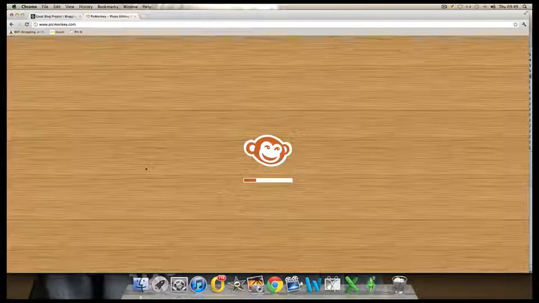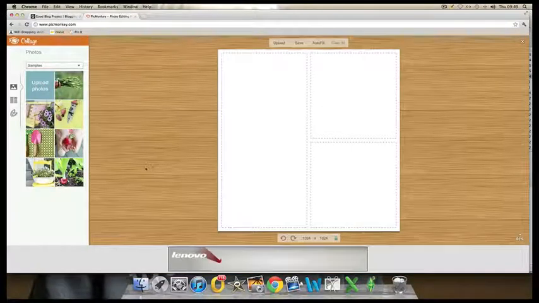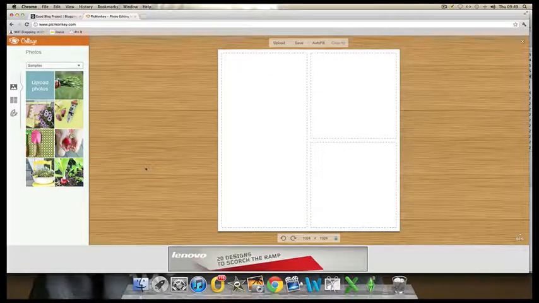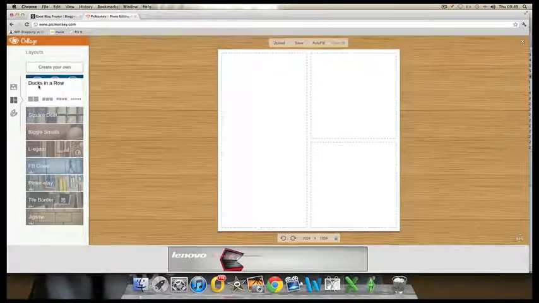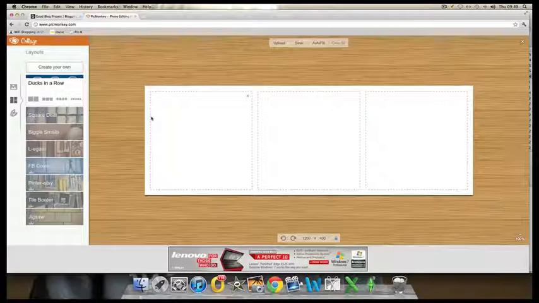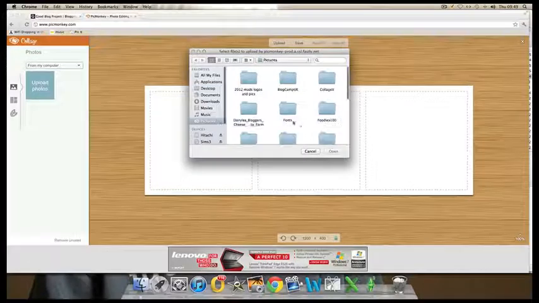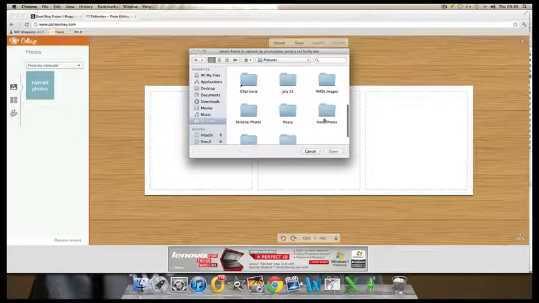Now what you tend to find with headers is they're very wide and not very tall, and you often don't have pictures that are that size. Now you have different options. You can choose one big image and just choose a small element of that to display, or you can choose 3 different images or 5 different images, perhaps a row of photos, or you may want to have a picture that sits on the right hand side with some text to the left, and that's what we're going to do with this one. So we're going to choose a 3 picture collage, and we click on the picture icon and we're going to upload our photo from the picture file.